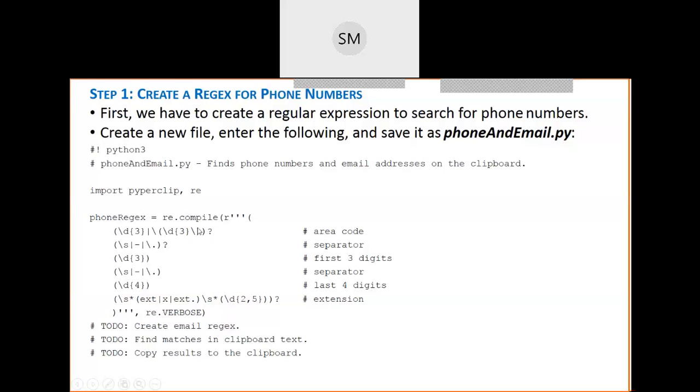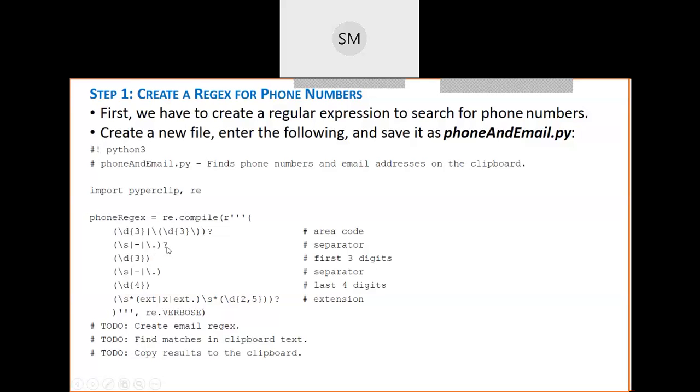So after that, we have to use one separator in our phone number, that is a hyphen, it may be a space or it may be a dot, anything. So here I have included three possible separators in our group of the regular expression. The first one is that the separator may be a space, it may be a hyphen, or it may be a dot. And it is also optional, it is not compulsory.